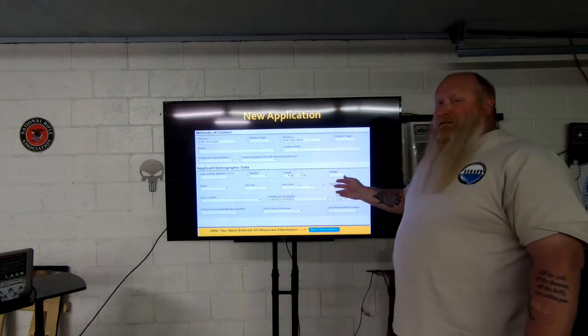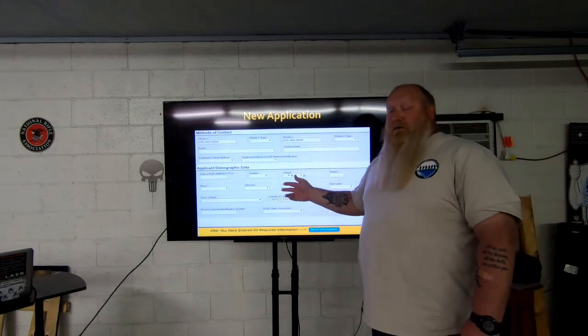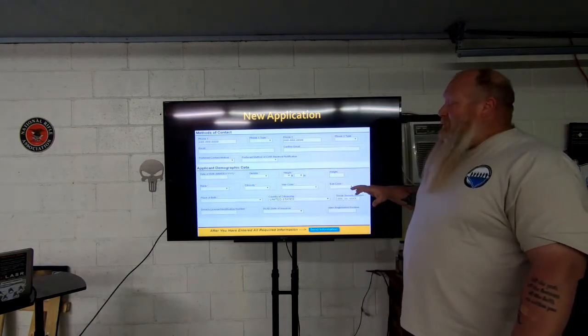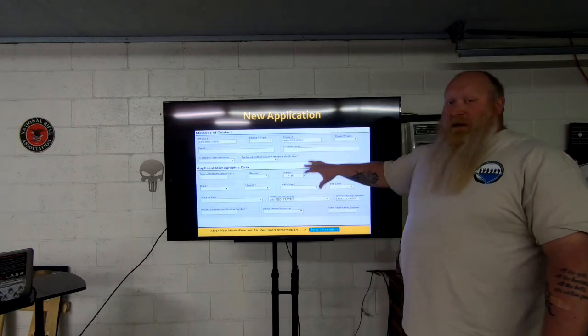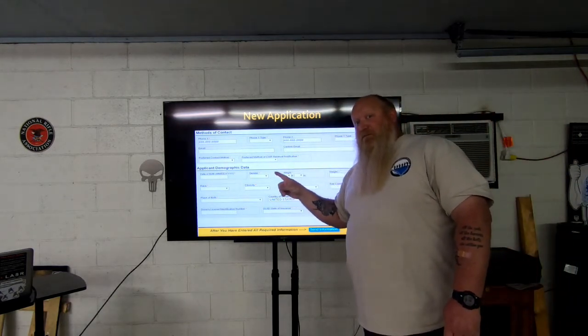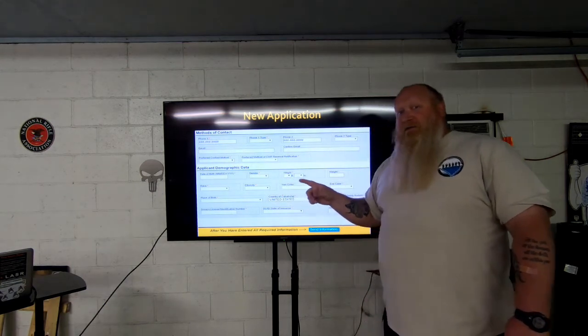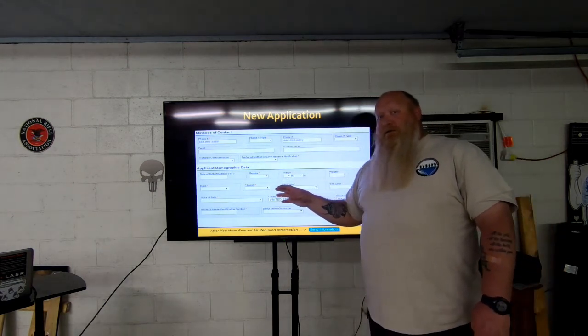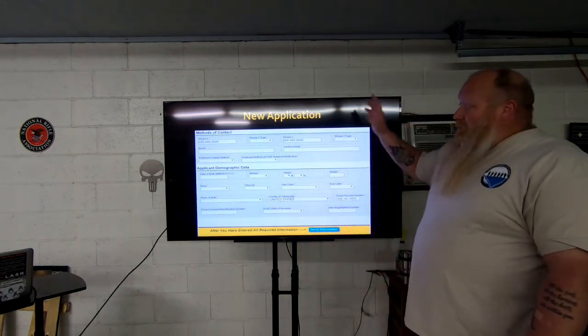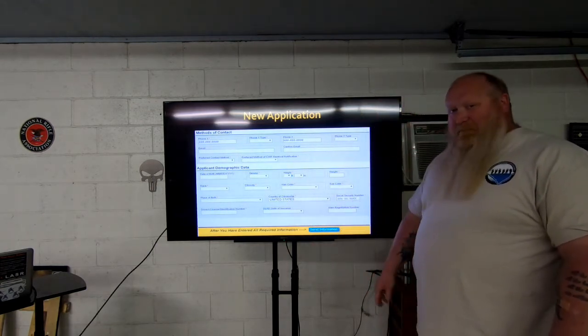That doesn't necessarily have to match your license because I know it could have changed since the last time you had your license renewed or took a picture, all that good stuff. The main thing is your name and address have to match. Name and address have to match your driver's license. If you're about to move, I would wait on this process because then what's going to happen is you'll have to get a replacement. When you are done filling everything out, hit send information.